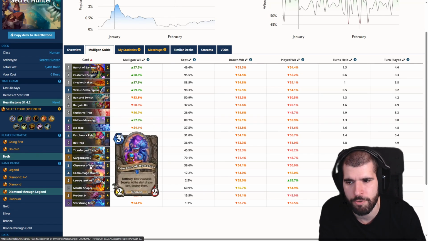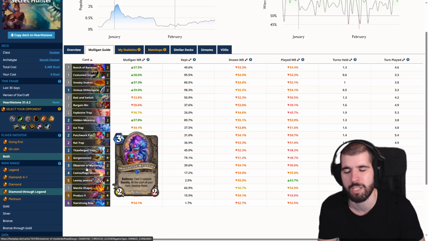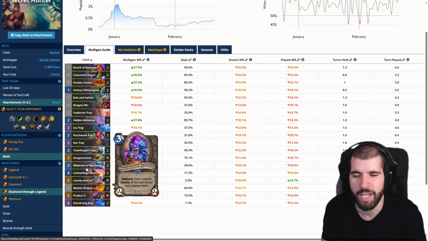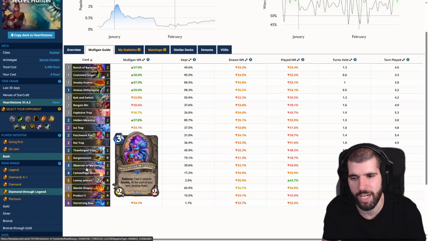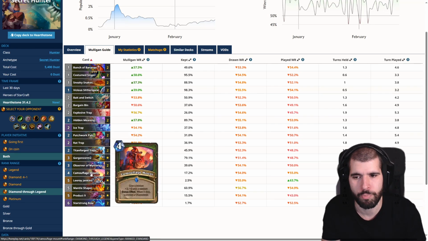Gorgon Zormu's nice and strong. Observer of Mysteries is pretty good, especially if you're already on the board and the opponent also has some stuff. They're basically gonna try and skip their turn so they don't accidentally activate something. The couple of Camouflage mounts can do pretty well for you, especially if you get lucky with Wind Fury, but also getting Reborn, Divine Shields, that kind of stuff could also be very good, especially since you're getting another free one with that effect as well, so that's very nice.